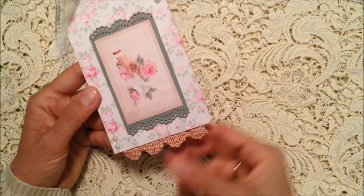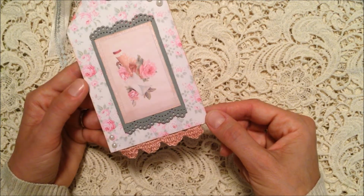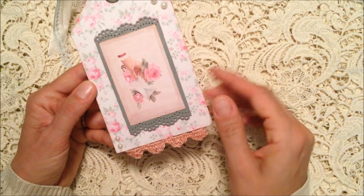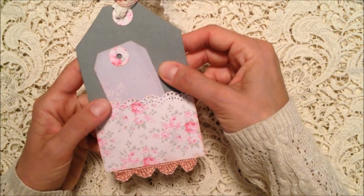But it's really basic. The main thing was to have this trim sticking out the bottom, and I cut this out of the paper and just doubled up the paper.